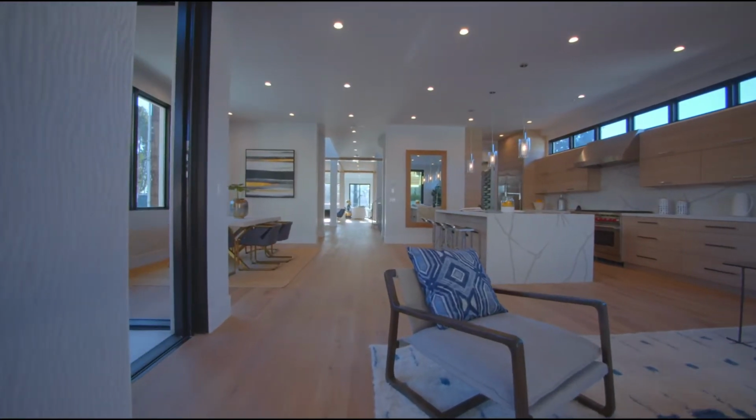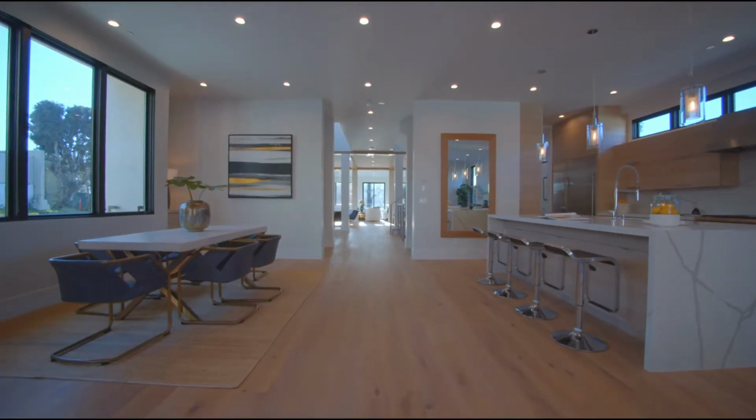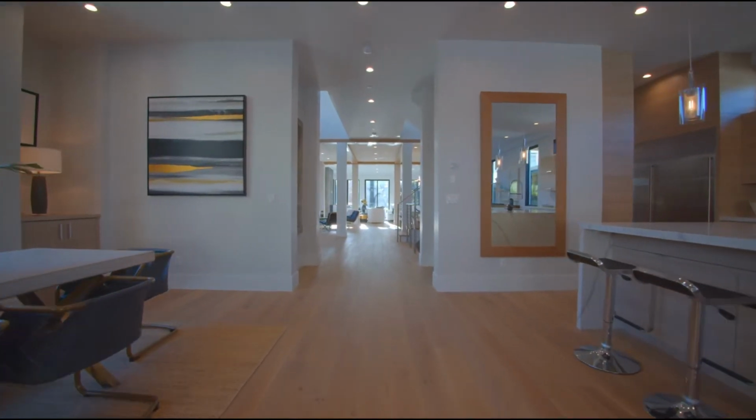When a buyer's looking at your home, they're sitting at the computer and they're going click, click, click, scrolling through all the photos available for your home. Hopefully there's at least 20, but in most cases buyers love to see 40 or 50 photos because they want to see the neighborhood, the backyard, and details of the home. But have you ever noticed when all of a sudden you think, whoa, that room, where did that come from? That color is shocking or totally different. It doesn't seem like it's in sync with the house.